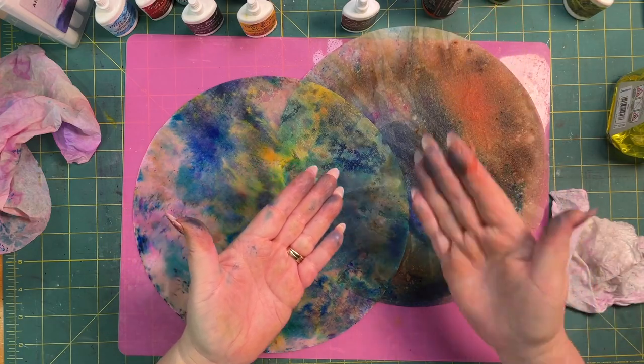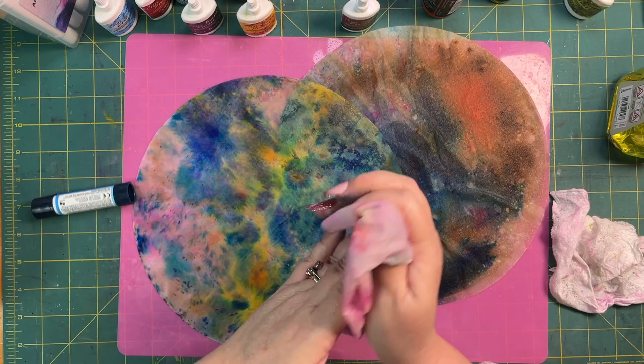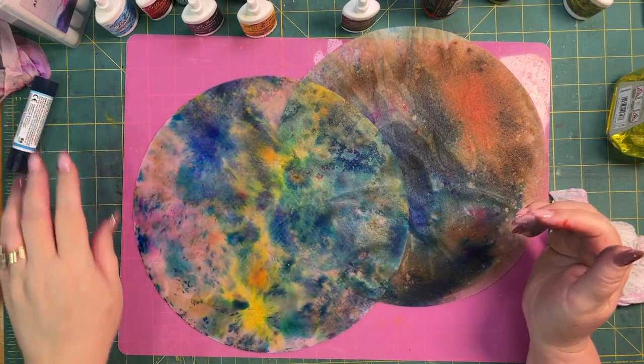Look at my hands. Look at the state of my hands. Okay, let me get some of this off here. No, soap and water, folks. Soap and water. Right, okay.